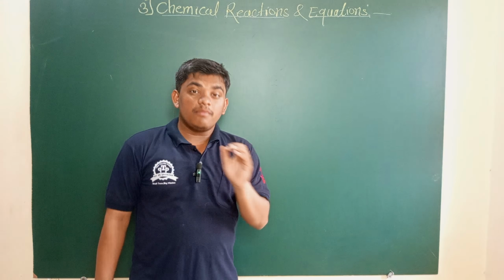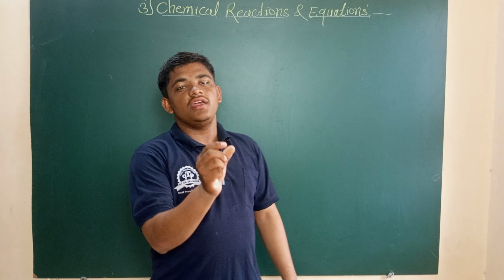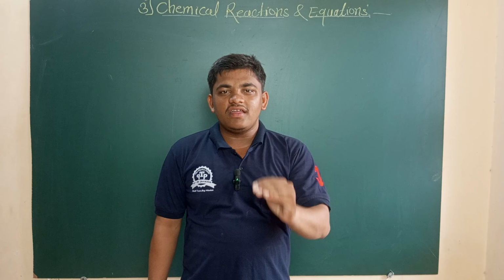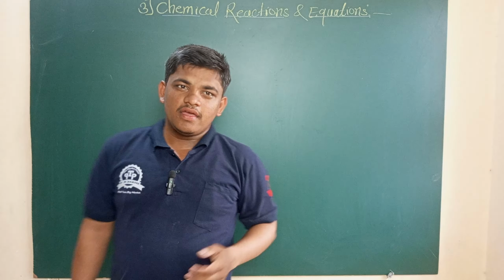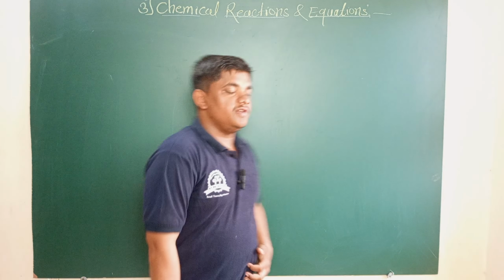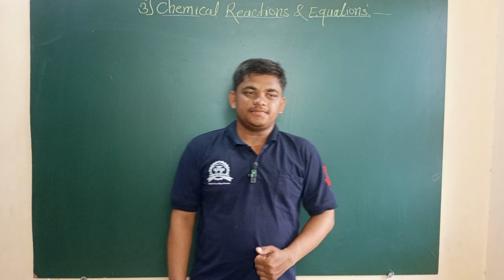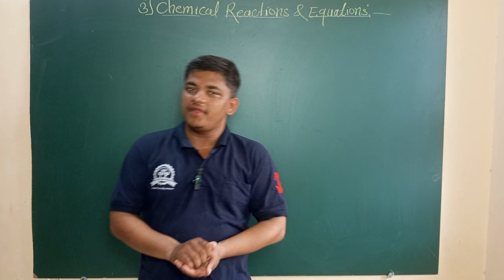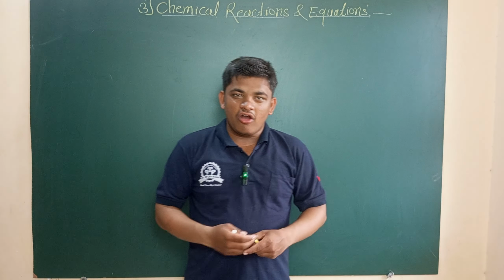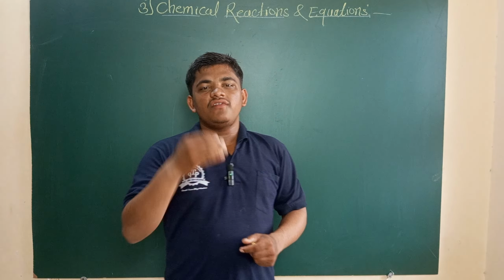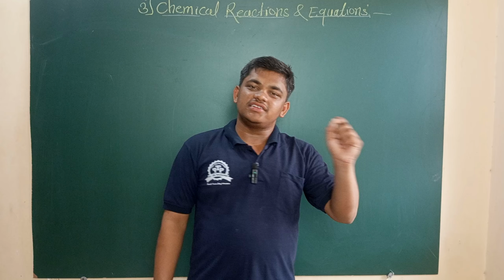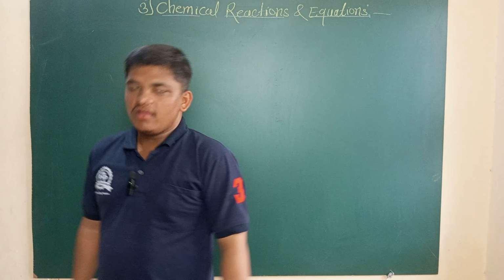The third one is the size of reactants, or particle size of the reactants. If the size of the particles of a reactant is larger, the reaction takes more time to complete, which means the rate of chemical reaction is inversely proportional to the size of the particles. The fourth one is the temperature of the reactants, or of the surroundings. If the temperature is higher, the reactions complete more quickly, and the rate of chemical reaction is more. And the last one is the catalyst.